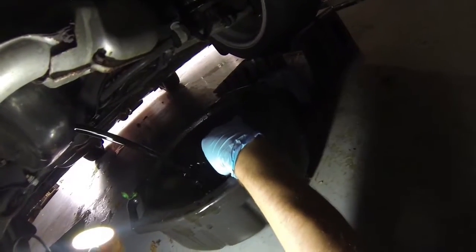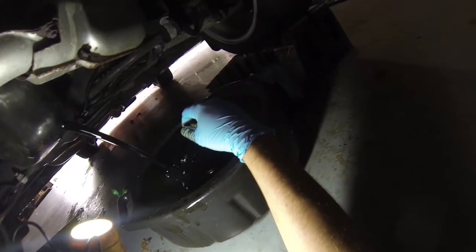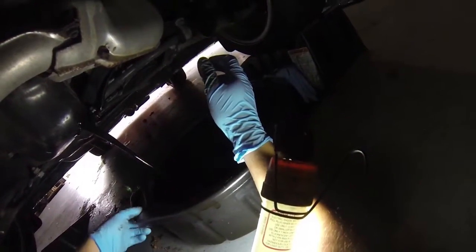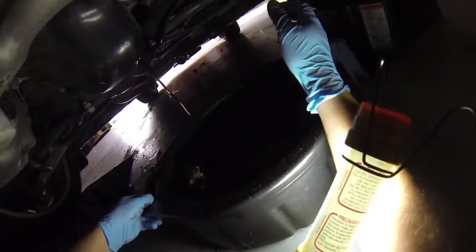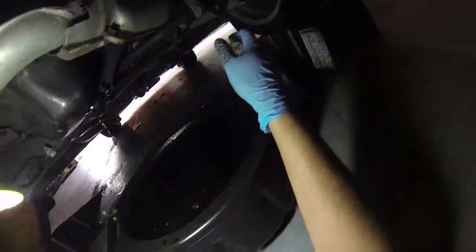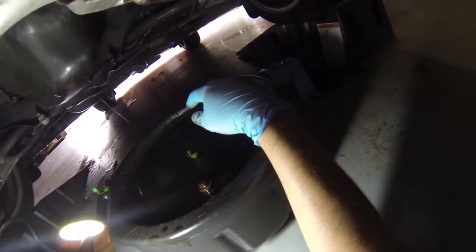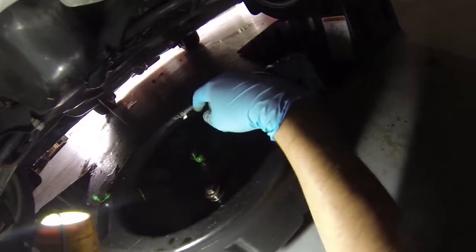Hopefully I've got enough room in this pan. As it gets closer, we'll move it in. And we leaked a little bit over there. It happens from time to time. It hit the drain in the middle and splattered out. That's why we've got all these extra paper towels. We'll clean that up with some degreaser and paper towels in a little bit. Alright, looks like we had enough room. Kind of worried I wouldn't let that drain for a little bit.